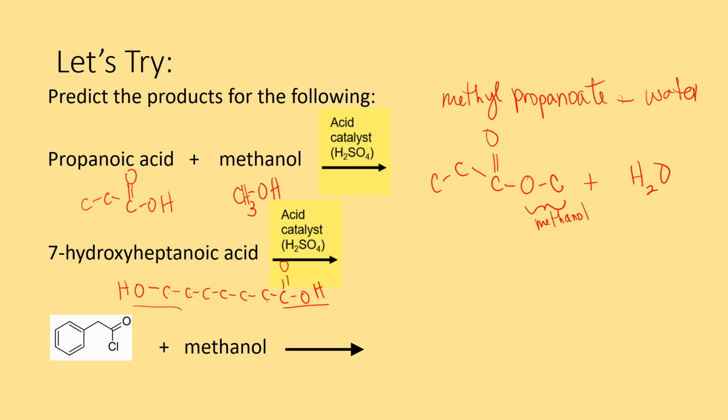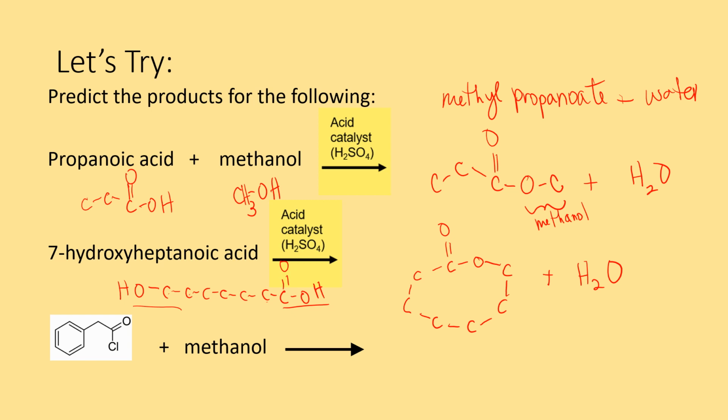We're going to have our C double bond O. Now, this is hard to draw in a ring, so I'm going to just draw the carbons, and I need 7 of them: 1, 2, 3, 4, 5, 6, 7. And then the O, plus water. So it's really an 8-cornered ring, but one of those is the O.